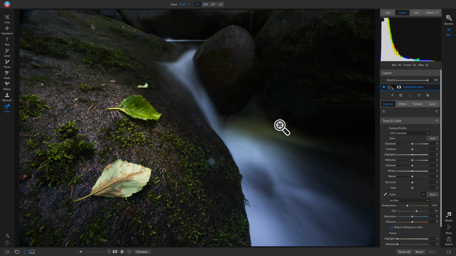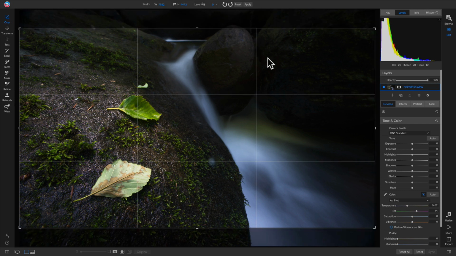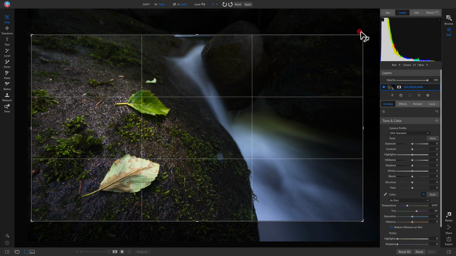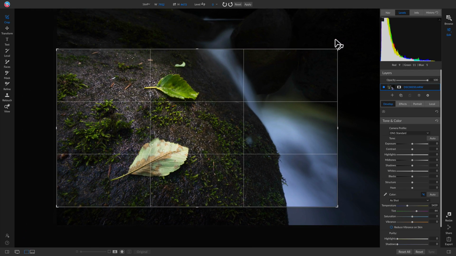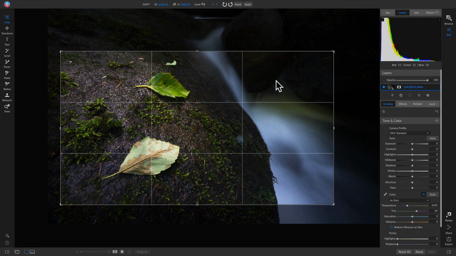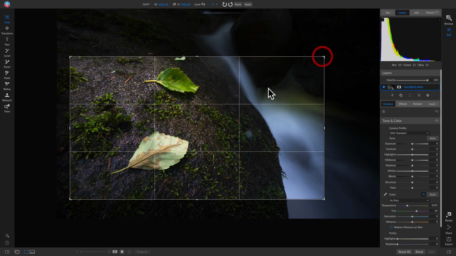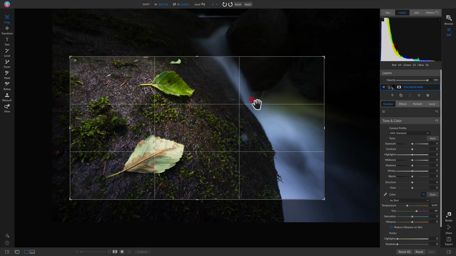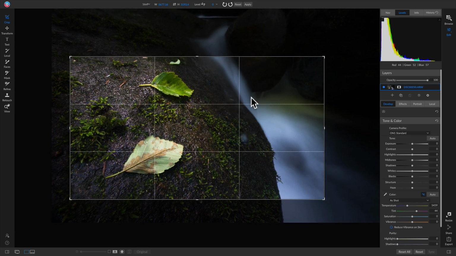Okay, so for this particular photo, I think the first thing we need to do is crop it. There's a ton of this area, these rocks especially, they're just huge and kind of in the way and really distracting. So let's hit C on our keyboard. That'll grab our crop tool. And let's use a 16:9 again. I'm just going to pull this in. Maybe a little bit more. I think that looks pretty good right there.